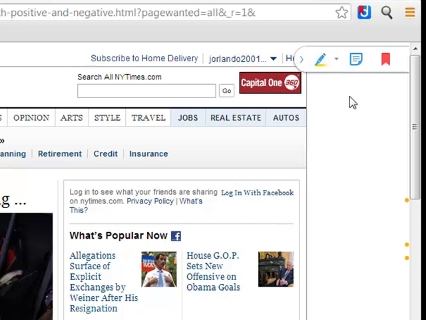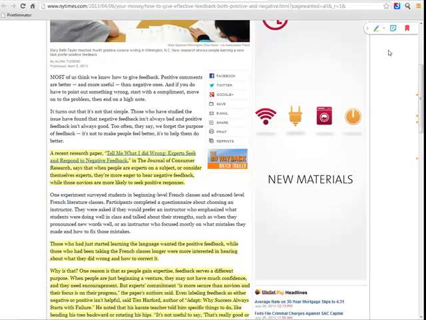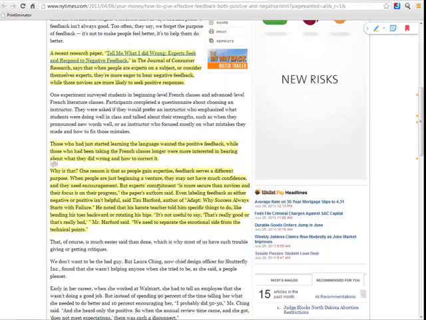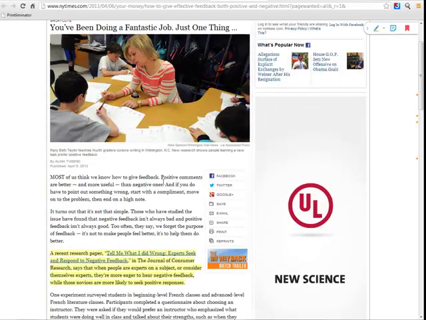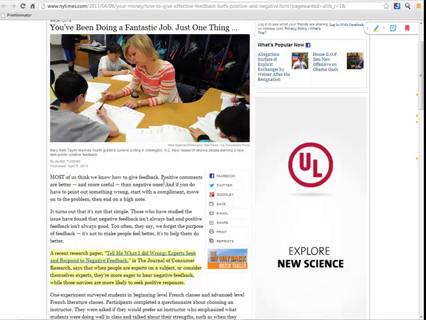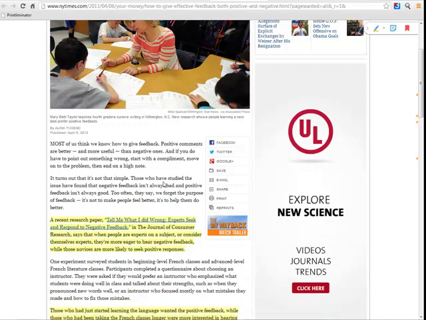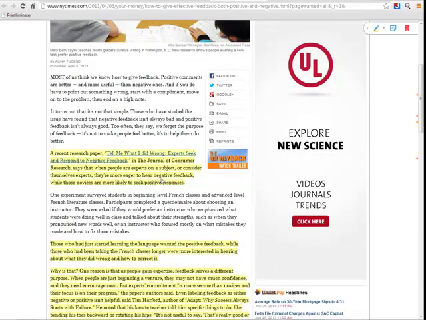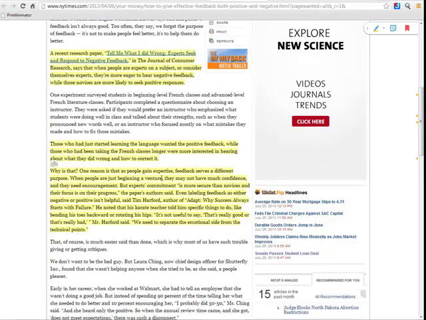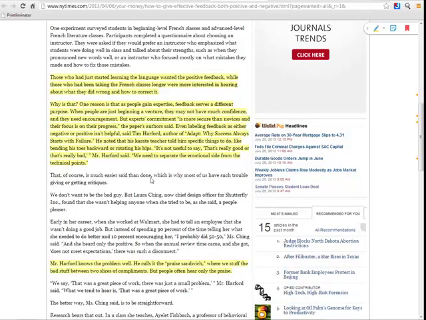Now I get some options that come up, and a couple things happen. Notice if I scroll down, they're yellow. That's areas that I've highlighted that are going to be there when I return, and as soon as I highlight them, they go back into my library. That's what you just saw a minute ago. How do I do that? Well, I like this sentence, so I go up, I click the pencil, I highlight it, and as soon as I let go of my left click button, it's saved into the bookmark itself. It's going to show up in the library, and it's going to be there when I return.